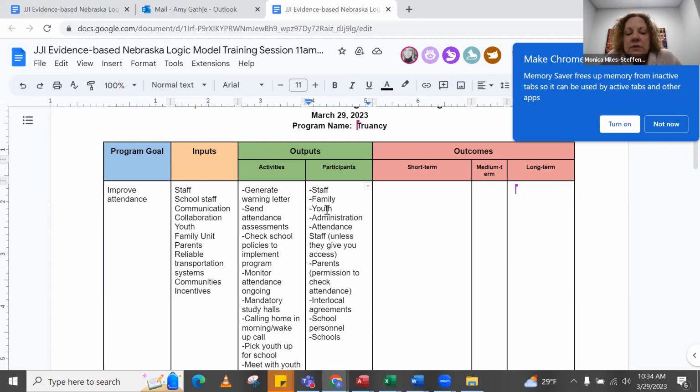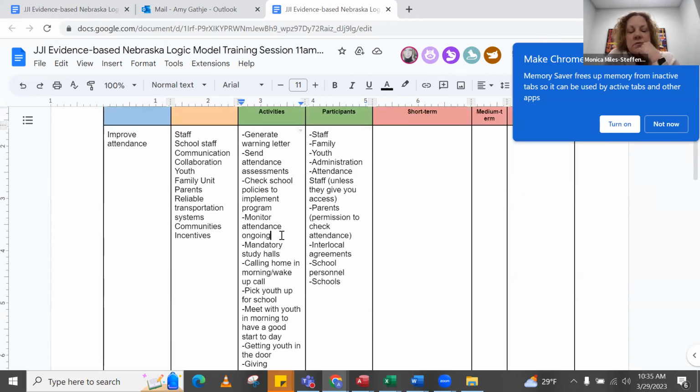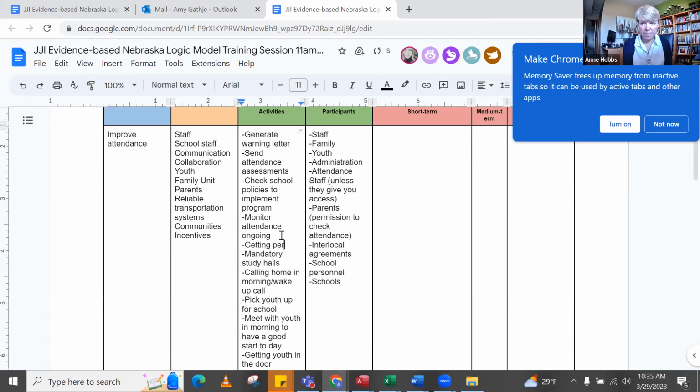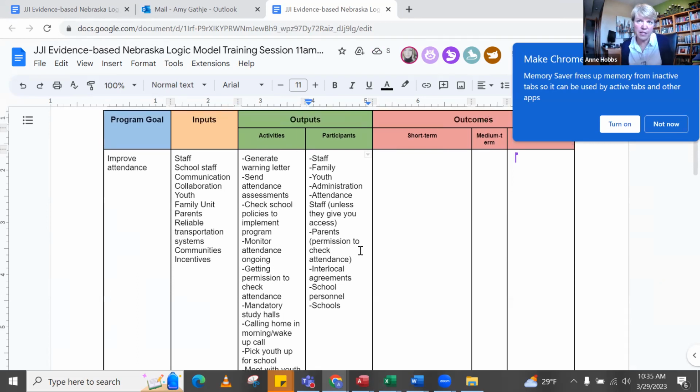So that would really be more an activity, right? Getting that permission piece and developing a process for getting permission. So hopefully you're starting to see that not getting permission, where you can't get access to attendance, definitely looks like a process evaluation question, right? Versus if you get the attendance and we are not able to calculate the difference, that's an outcome issue. So these really do intertwine with each other, and that's why it's important to go through each step.